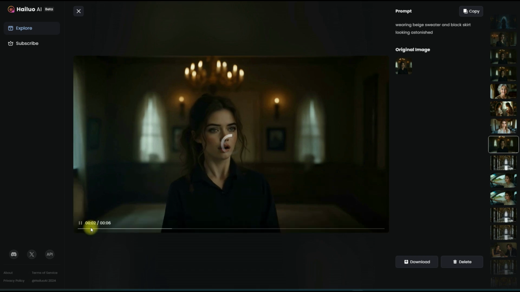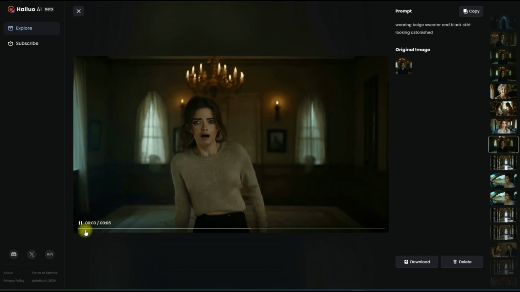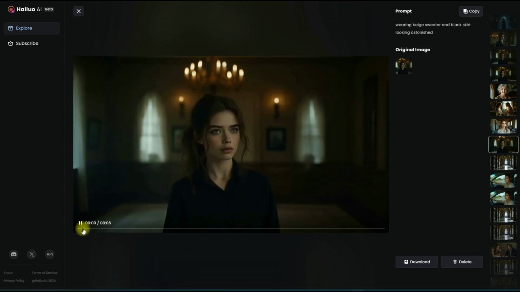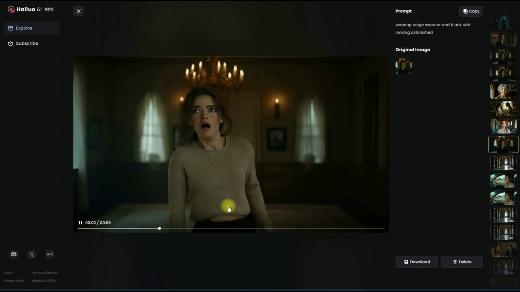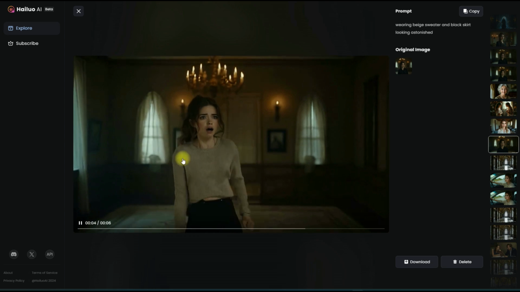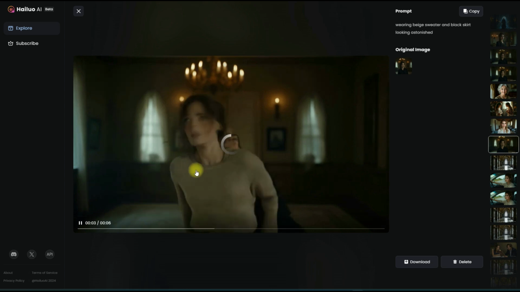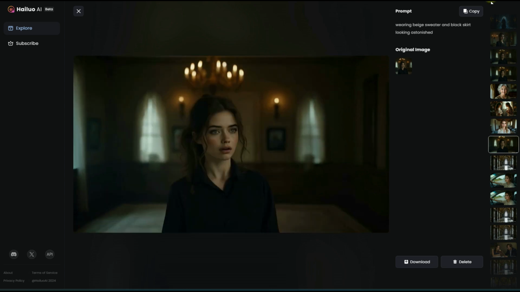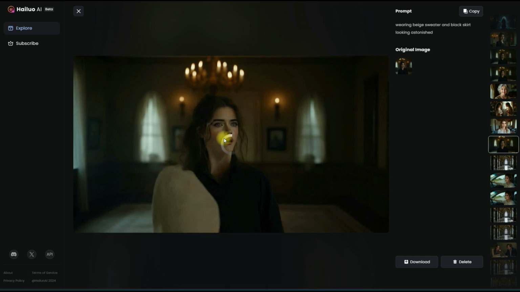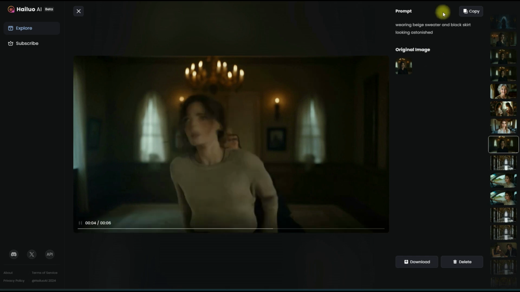And you still see in the scene, she still has the black dress at the beginning, and after some time she gets dressed with the beige sweater. I cut the first part with my software.